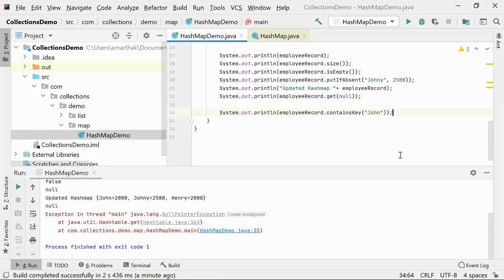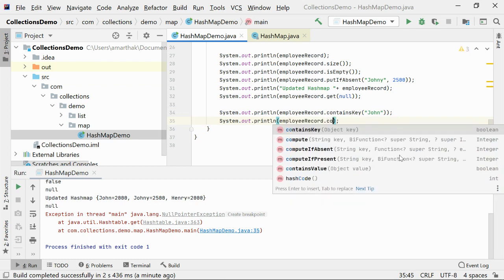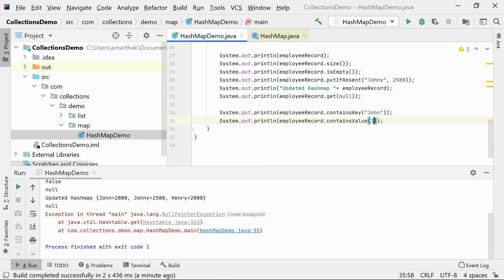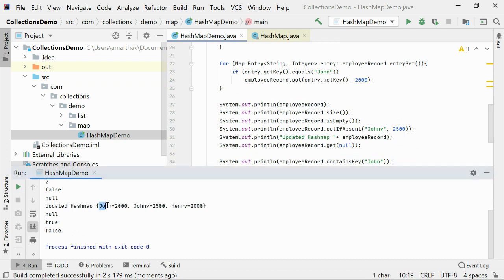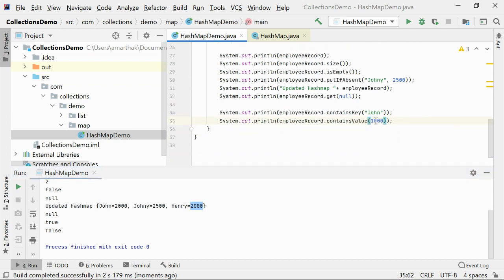On a similar line, it can also check the employee record with containsValue. So I can pass, let's say, 1,000, and if you run this code, it will return true or false. So John is present, but 1,000 is not present. In this HashMap we have 2,000, 2,500, as well as 2,000, but we don't have 1,000. That's why this has returned false.